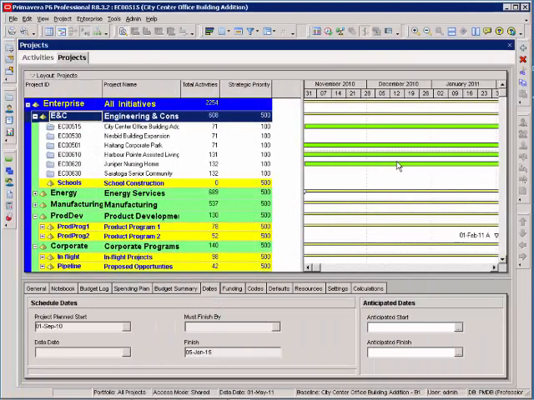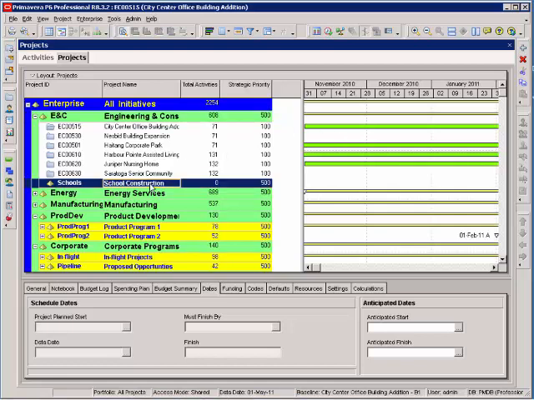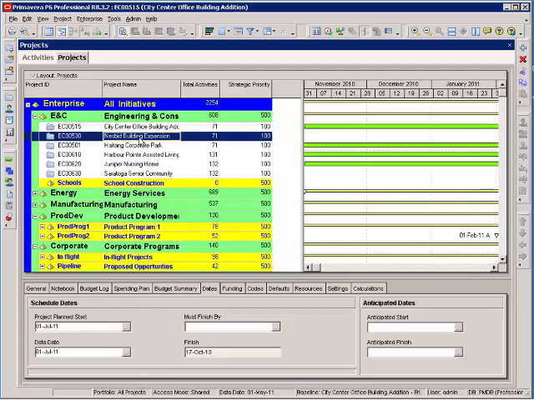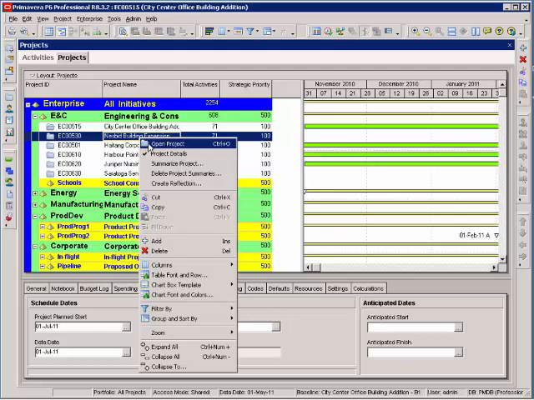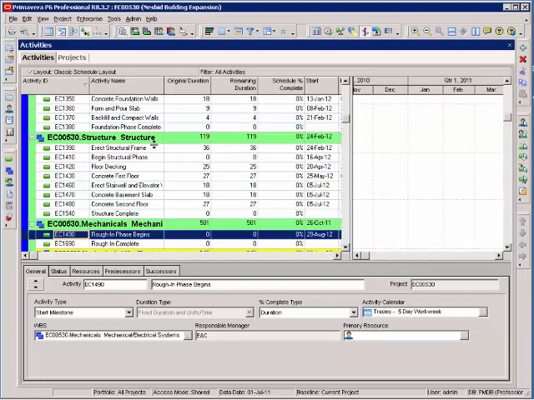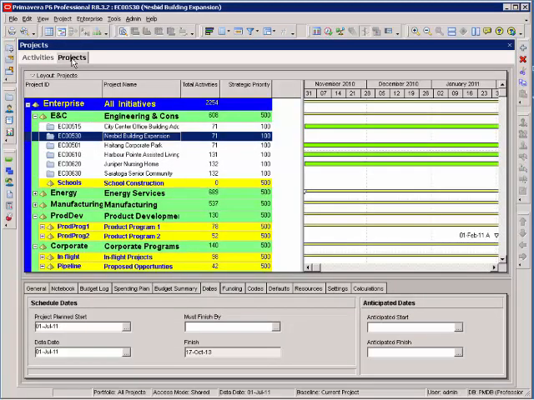In our last session, we worked with our enterprise project structure, and we created our school construction EPS node in our exercise on page 21 in the training manual. For this session, we want to look at creating a new project. In P6, I can open a project by highlighting a project from the list, right-click, and say Open Project. This opens my project. Now let's talk about creating a project.